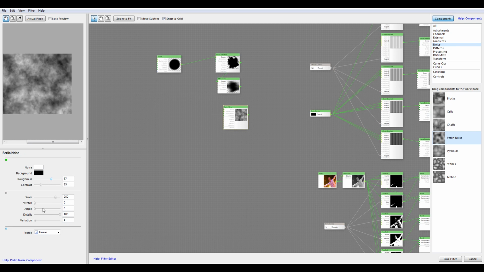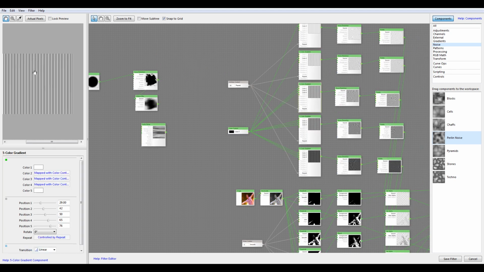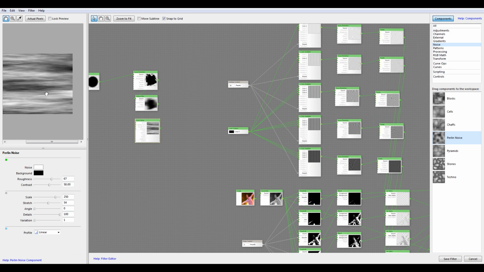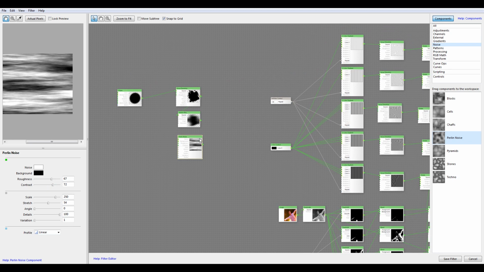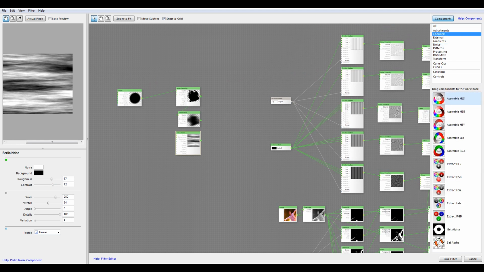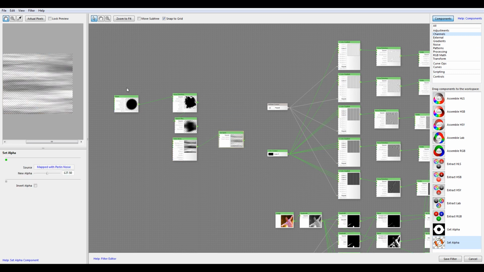Like if you want, you can use Perlin noise. Let's increase the roughness, stretch it. Now we have it a little bit different. Instead of the regular lines, you can use this, so you can create a more texturized, rough type brush as well. And if you remember what we used with the alpha channel, set alpha, we can take this one and create it specifically on alpha. So now we have a little bit more rough type of brush effect.